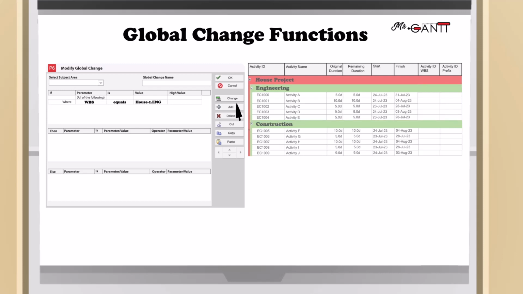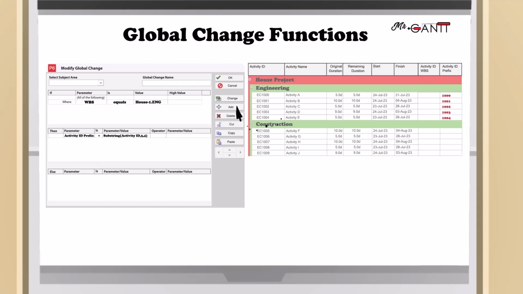The first line of the Then expression, in the parameter field, find Activity ID prefix, then equals the parameter value substring with Activity ID as parameter. Put 3 as the position and 4 as the number of characters. This example will populate the UDF named Activity ID prefix. Let's see an example here. The activity ID is EC1000. Starting in the third position, it will cut 4 characters of the activity ID, then Activity ID prefix will contain only 1000. See how the data are populated in the Activity ID prefix column.